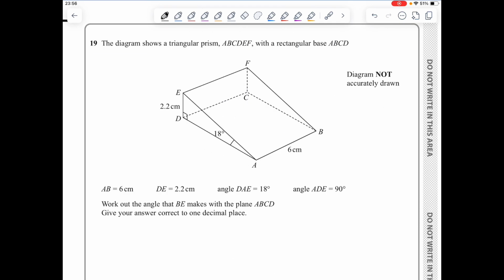For question 19, I'll start by extracting some triangles from this 3D shape. The orange triangle is lying flat on the base of this 3D shape, while the red one and the blue one are standing vertically. Note that all 3 of those triangles are right angle triangles. So let's go below and extract them.